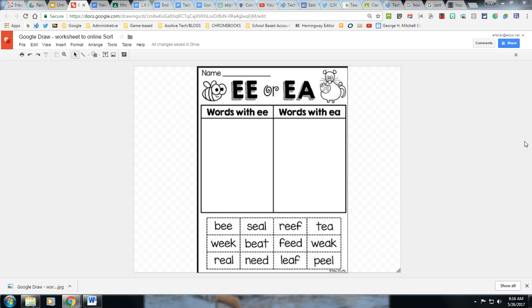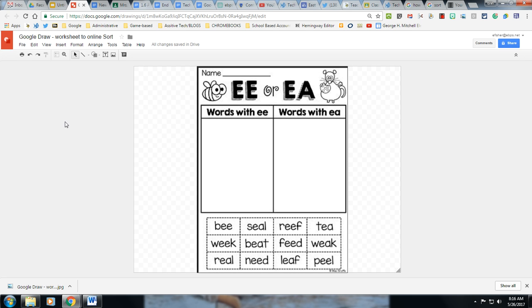And this is an example of how you could use Google Draw to manipulate a word sort that you may have previously used a worksheet for. Now, worksheets with cutting and pasting and sorting are still an extremely valuable skill, so I don't think this should replace that in any way. However, occasionally you may want to try using tech to do this skill, as it incorporates a lot of skills with clicking, dragging, and still includes the skills of sorting and looking at phonemic awareness and word formation.